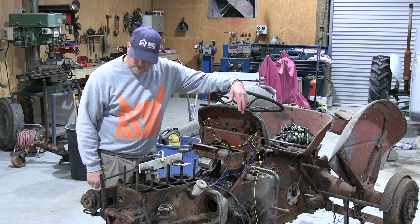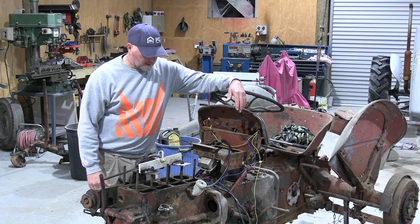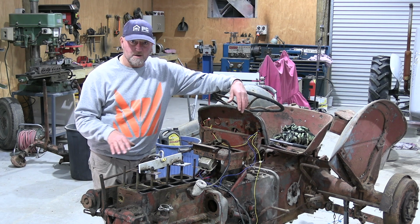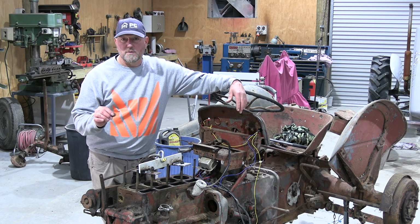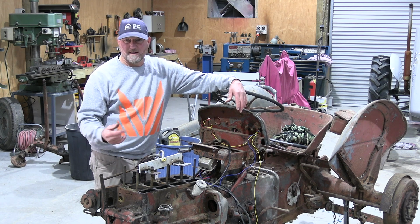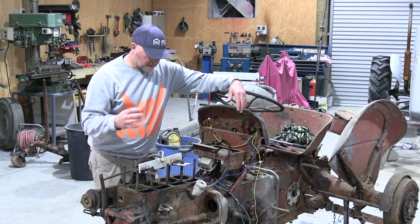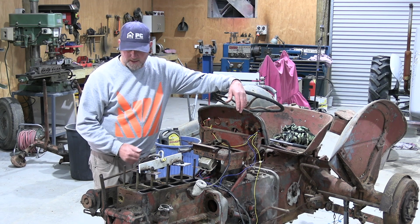Most of it looks good. There's a lot to be said for doing it yourself. Saving money is the biggest one. You don't have to be a rocket scientist for these old tractors either. They're really easy to work on. Even if you've got a slight mechanical knowledge, you could probably get yourself around one of these old engines with the right gear. Torque wrenches, bits and bobs like that, piston ring compressors, all cheap stuff you can buy, but you can save yourself a lot of money.